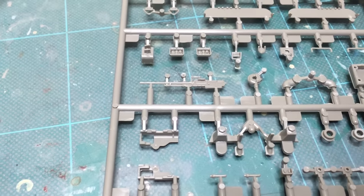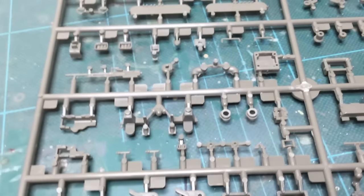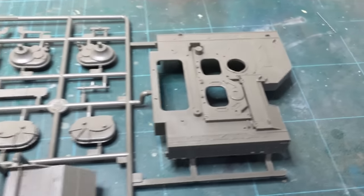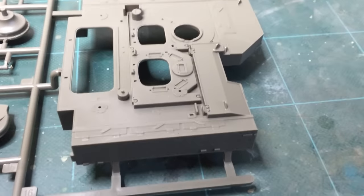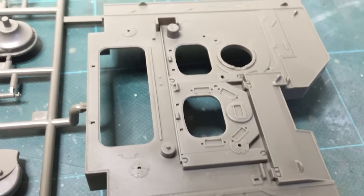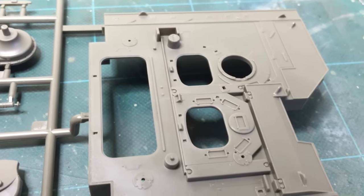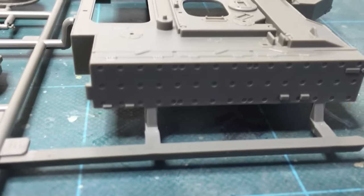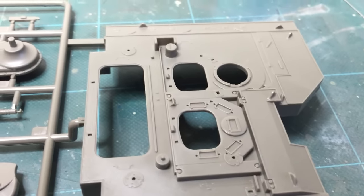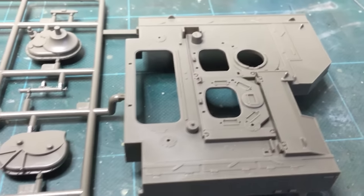Another FM mag. This is part of the weapon system, which is remote control. Here comes some bigger parts. This is the main body on the top, and like I said you've got these big holes — hatches — and then it's solid underneath the board there. Look at that depth, and then it's solid. So if you want to put figures in, you've either got to cut the figure's bodies or you've got to cut part of the kit, and I'm sorry but that's unacceptable.